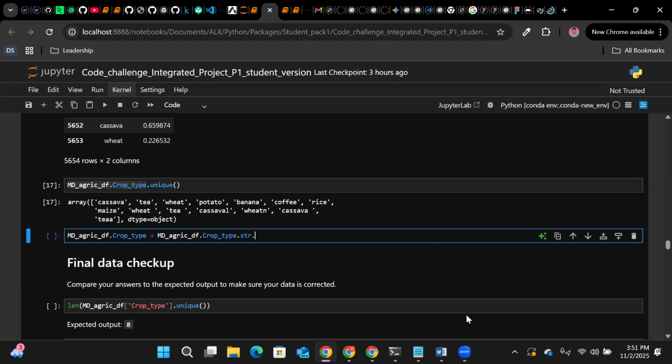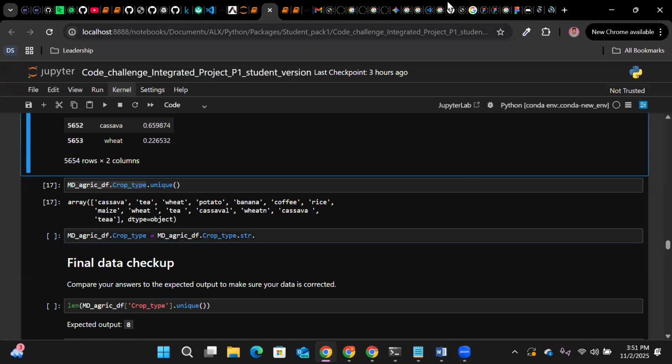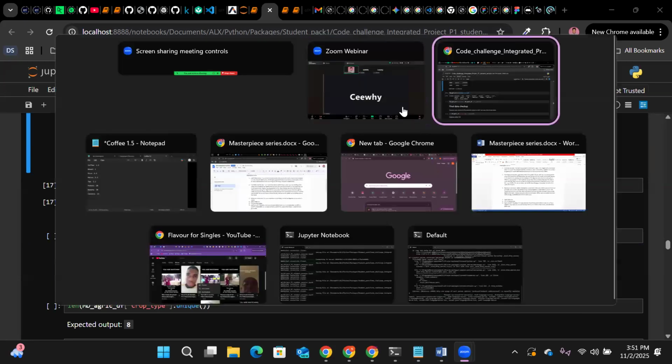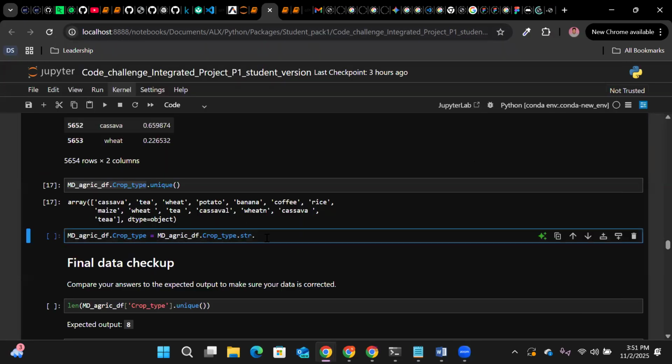Okay, maybe we don't know. So the function for removing or trimming, yes, strip. Thank you, Wilson. Strip is the function that you use to remove spaces.